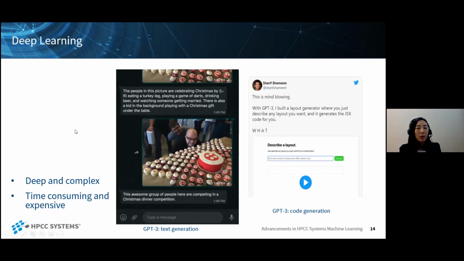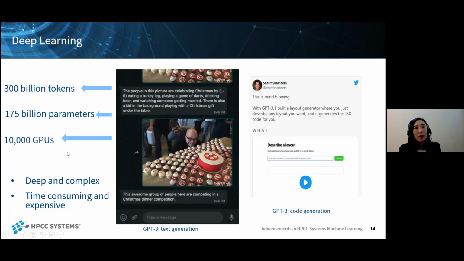In GPT-3, they trained on about 300 billion tokens, and they trained 175 billion parameters. Imagine that our last model, logistic regression, has fewer than 10 parameters. That's a comparison of this deep learning model to the traditional machine learning models. And it trained on 10,000 GPUs and spent billions in investment.